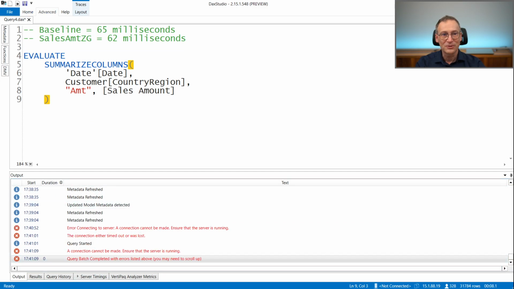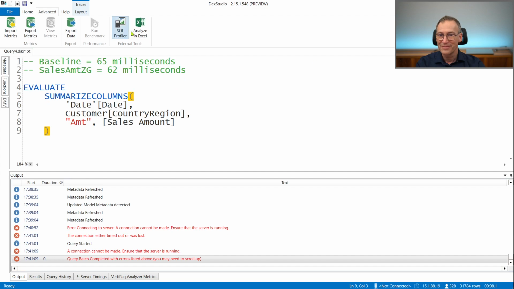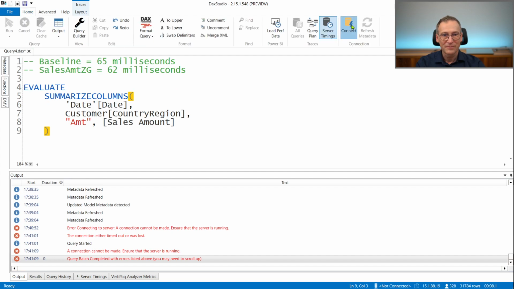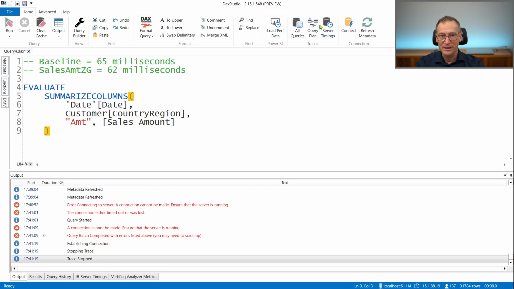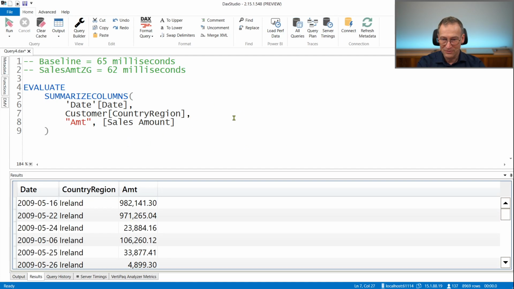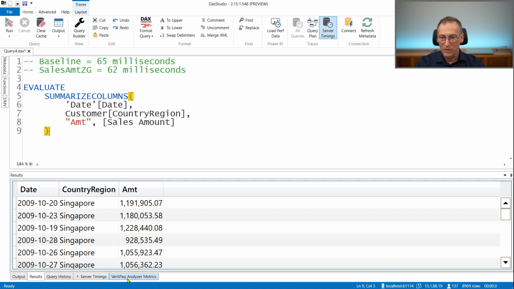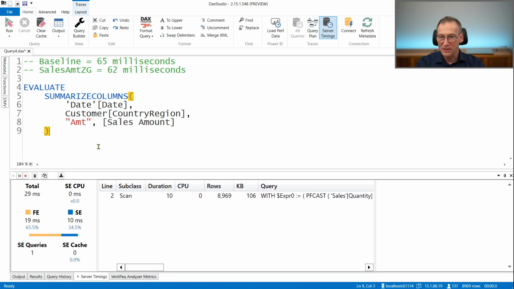Indeed, I need to go back and connect again. Connect to blank as 0, do that, run it, it runs, enable server timings. Okay, we run it, and now we have the server timings, it's still 29 milliseconds.